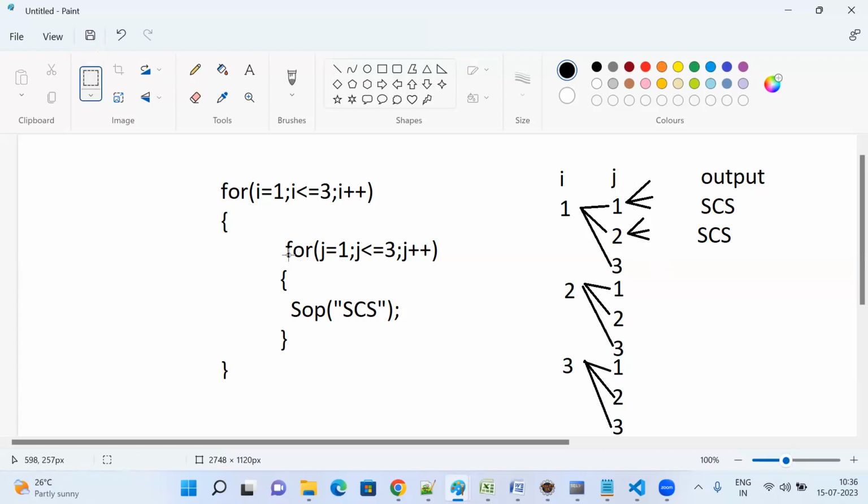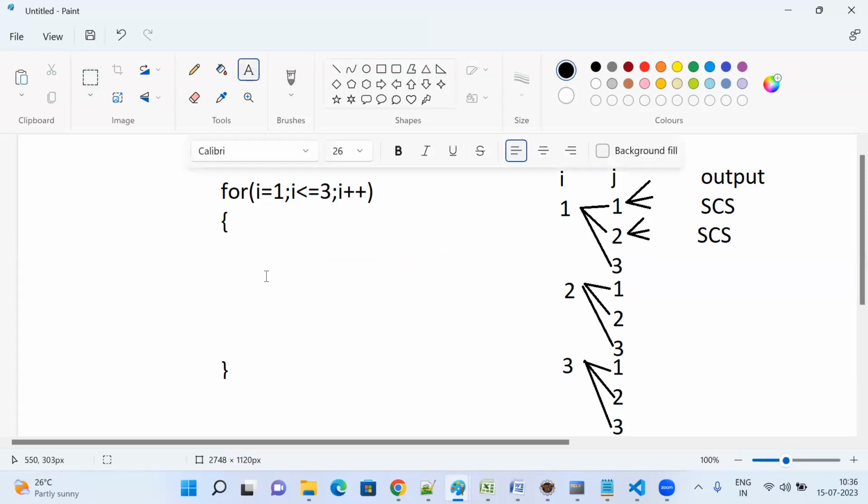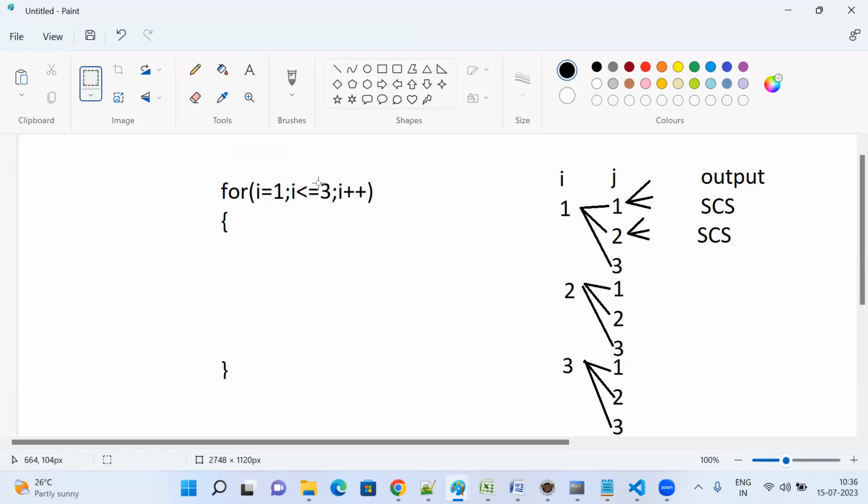Sir, for example, in this program, if we just remove this for j equals 1, j less than or equals to 3, j plus plus, and we just put I less than or equals to 9, then the output will remain the same. No, it will not remain the same, because this will only have one statement. Now we have two variables, I and j. But we are printing the SCS. Yeah, okay, I got it.